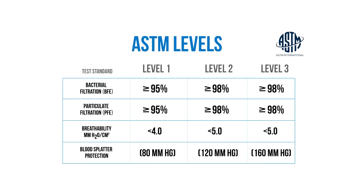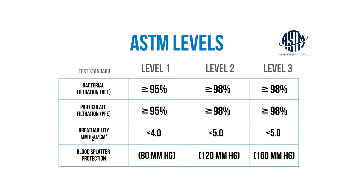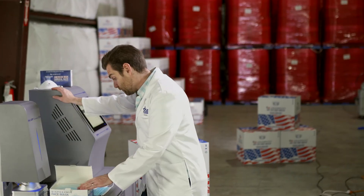The top level is ASTM level two or three. If you were to ask me, Lloyd, what mask should I get on Amazon, I would say get an ASTM level three — that's going to protect you at 98 percent. What do you think this mask came in? It's super affordable, individually packed, nine dollars and 99 cents.